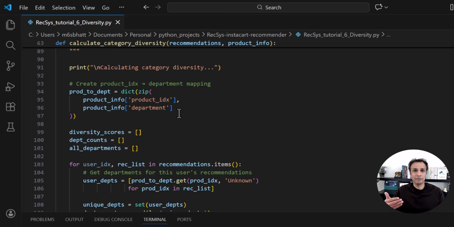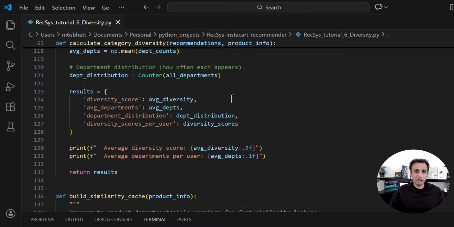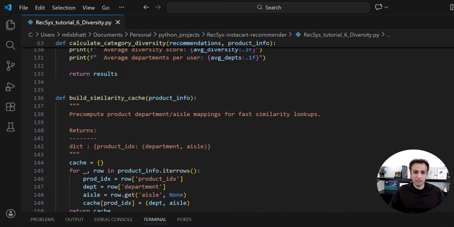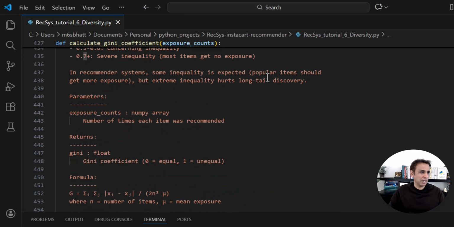Basically getting more varied. Tough to say for me for some reason. Okay, I think that's it, and measuring fairness. Did I put that after diversity? Oh God, measuring fairness. I went all the way down. So measuring fairness, let's actually see somewhere around here. I think I called it measure item exposure.